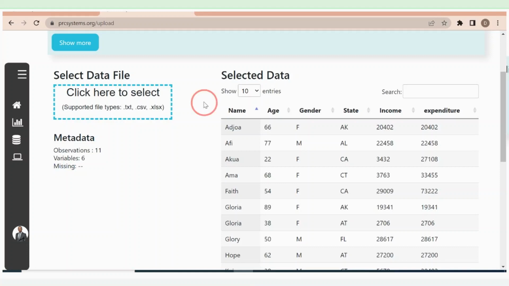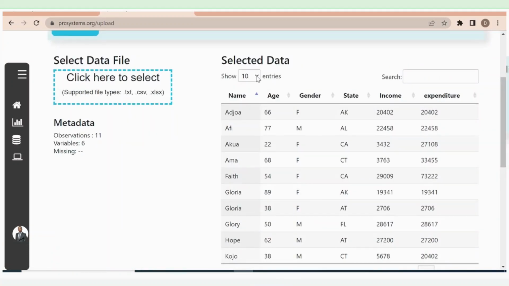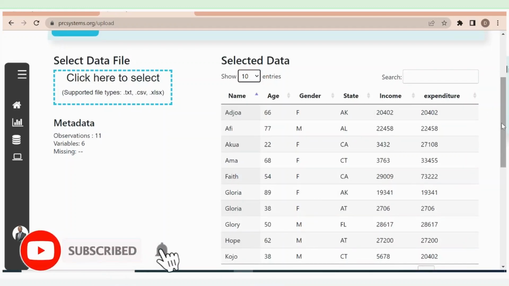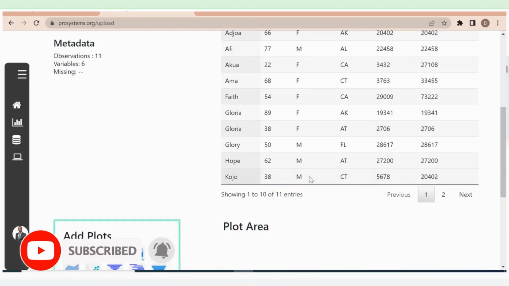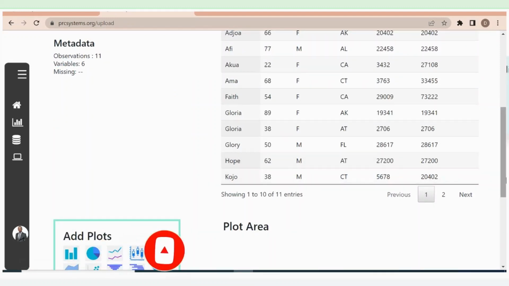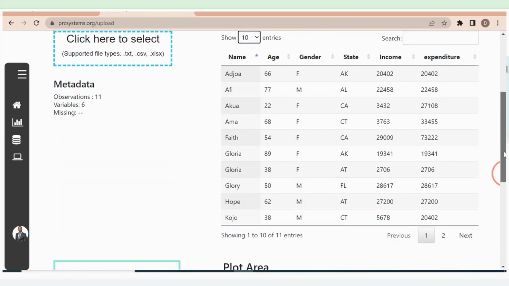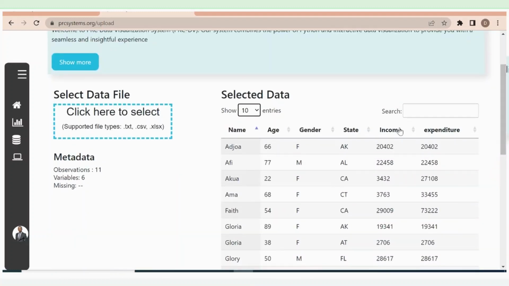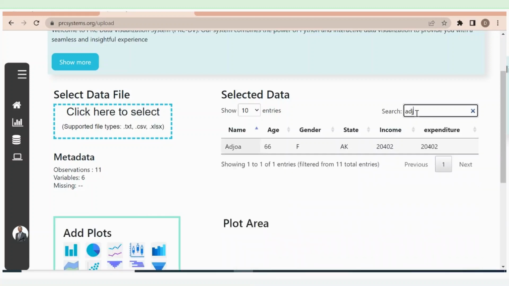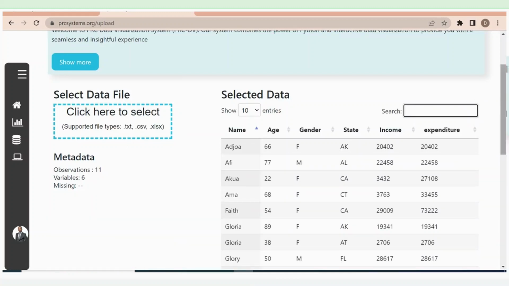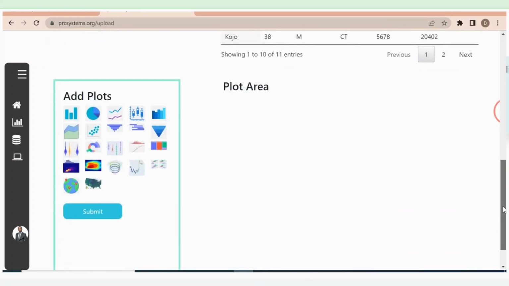Great. So in this data, if your data is very huge, you can just change the number of rows you see per page, and then if it is very wide, you would have a more fluid scrolling here, and you can scroll through and all that. Great. So this data you can also filter, and then type whatever you're looking for, filter in here like this.